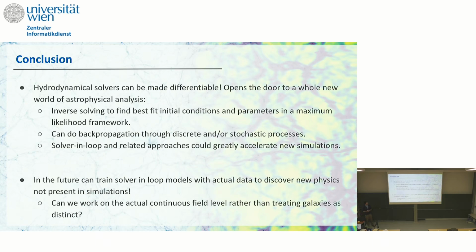So to summarize, hopefully I convinced you that we can make hydrodynamical simulations to make beautiful images and pretty pictures, but also hopefully soon we'll be using them to actually do cosmological constraints as well as astrophysical constraints, and that these kinds of solver and loop approaches are a really novel thing you can do with the setup, right? It's not just doing field level inference in the traditional sense, but you can use these differentiable models to speed up traditional simulations. You can use this as a tool, even if you don't believe in field level inference at all, even if you think this is a terrible idea to do explicit field level inference, you can still say, oh, well, this is a way to really quickly generate new hydrosims in a relatively robust way without the same computational cost.